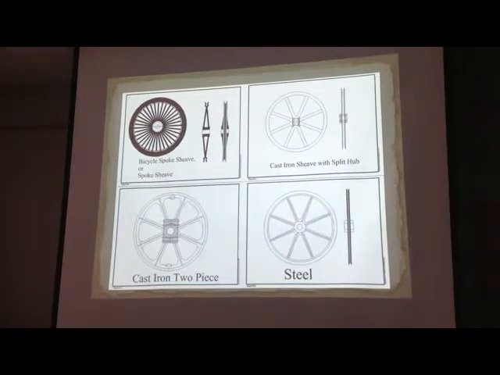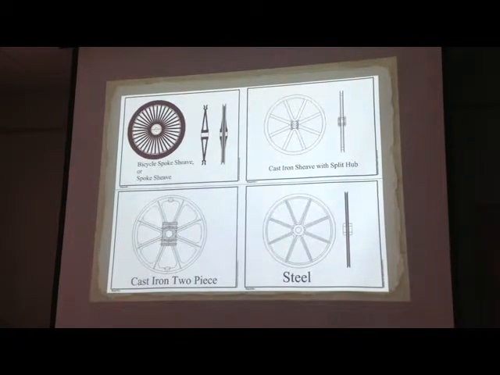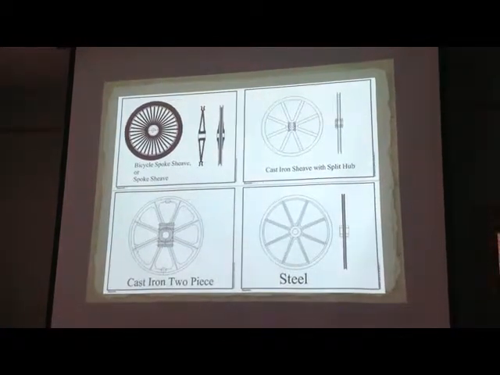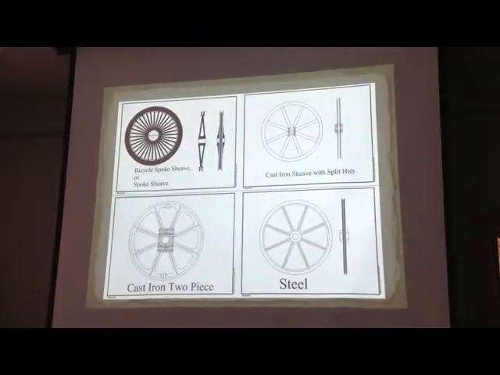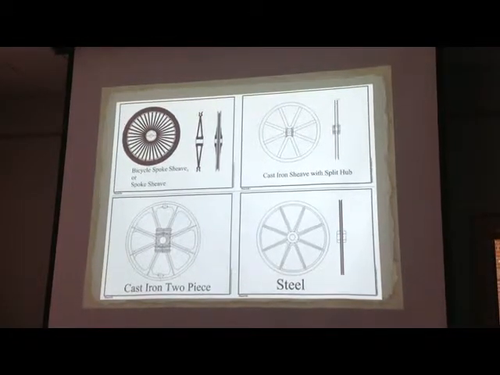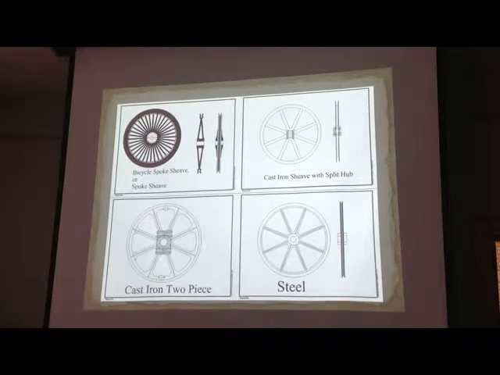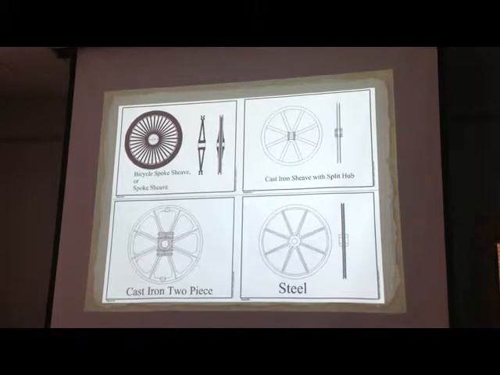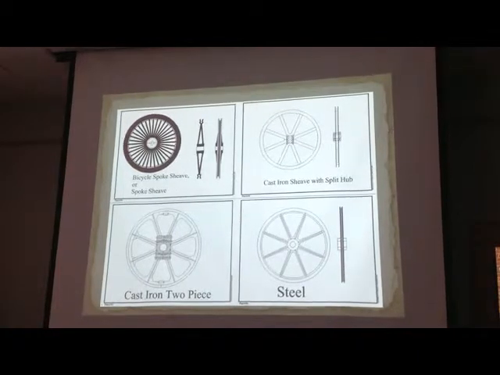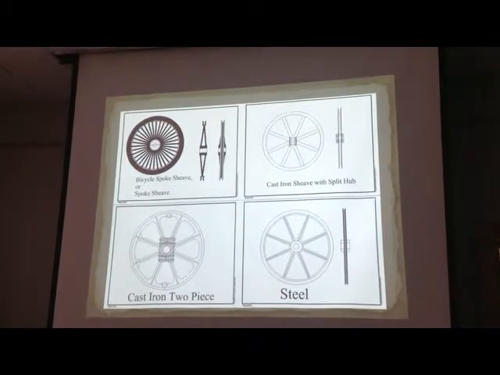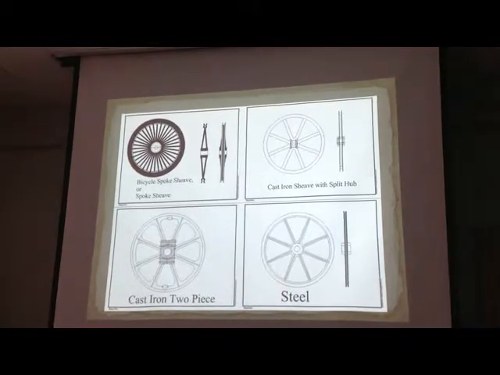Different kinds of sheave wheels, and this is from Heron Farnham. This was published in the 1930s, and these were engineers for Anaconda here in Butte. Bicycle spoke, which is very common in European head frames. Cast iron with a split hub, cast iron two-piece. This is what's up on the Diamond right now, two-piece cast iron. And then the modern steel sheave wheels. This also gives you an idea of what time frame you're looking at, because cast iron usually goes a little bit older, and these are things you can break down and haul on a horse. When you get into the larger ones, it's just not easy to transport without a modern transportation facility. So if you get into a backwoods site, you're more likely to see things that can be broken down into burro or mule loads.